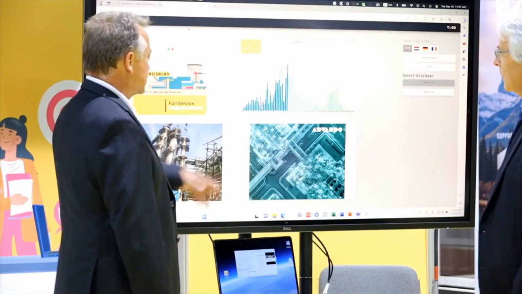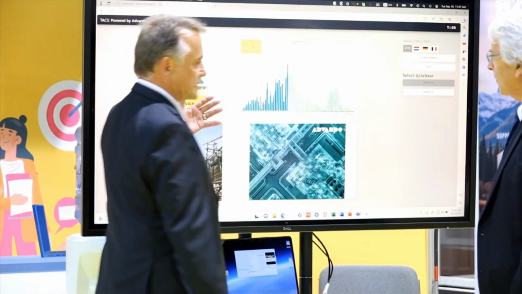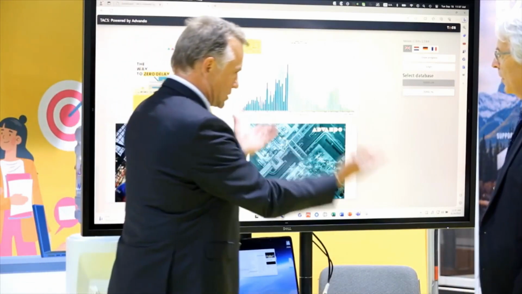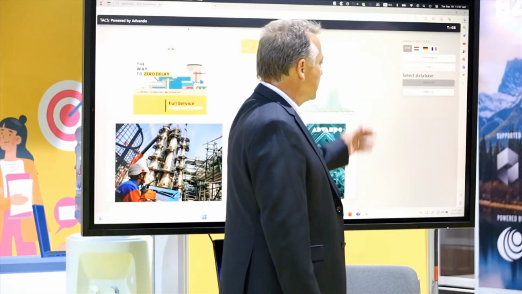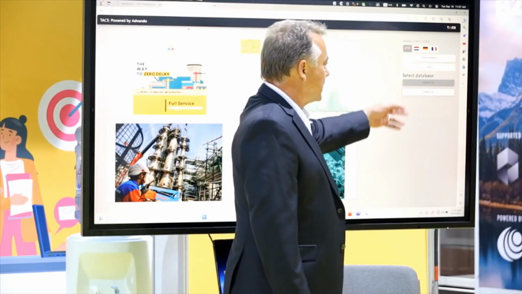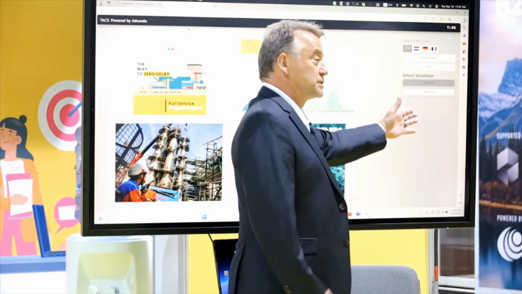So there's 4 tiles on the front. This is all controlled by the scheduler. So you can update safety messages, anything you need to communicate to the site. The tool is in 4 languages at this point. Show progress, of course, login, and then we can have multiple databases for multiple schedules, multiple events. Maybe you have routine maintenance using this tool as well.